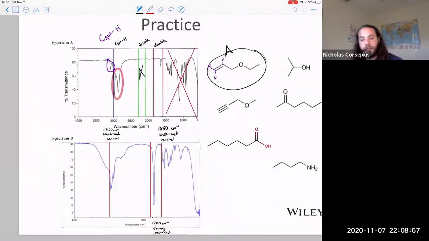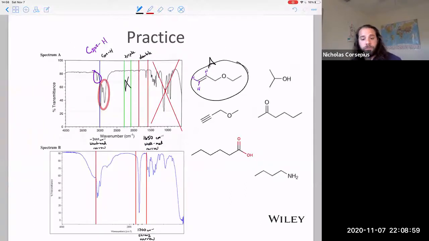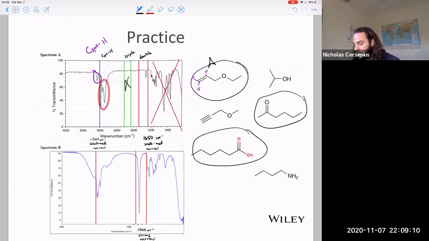So this is, again, one of the easier functional groups to spot, and I can determine that I definitely have a carbonyl group in this molecule. So that means that I'm going to be either this or this. Okay, and the defining feature between these two would be this guy here.